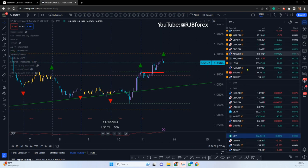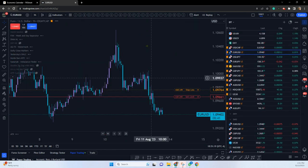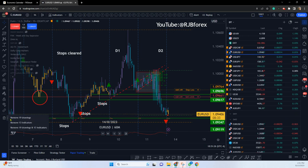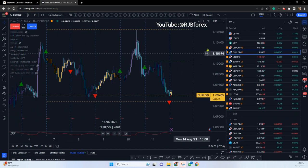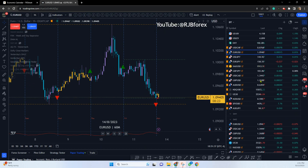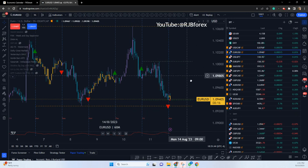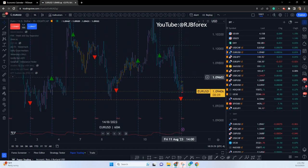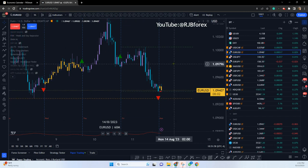So let's move to the euro in that respect then. That's heavily weighted to the Dixie Index, day 2 on Friday. All right, so let's clean up this chart. Now then, so we're on day three on the euro dollar in anticipation of a correction up into 2 days of sell-off there. Prospects of a move in to test last week's lows, breaking last week's low could seal the deal.